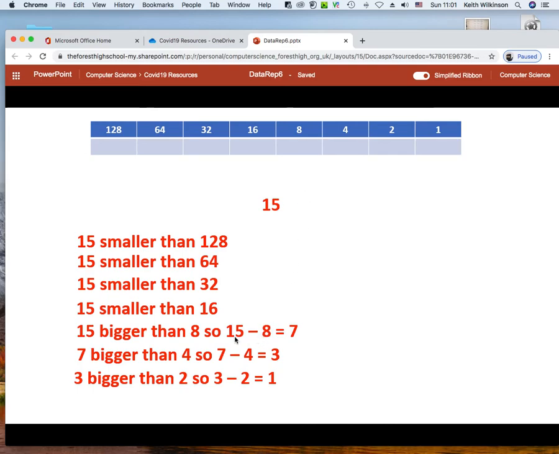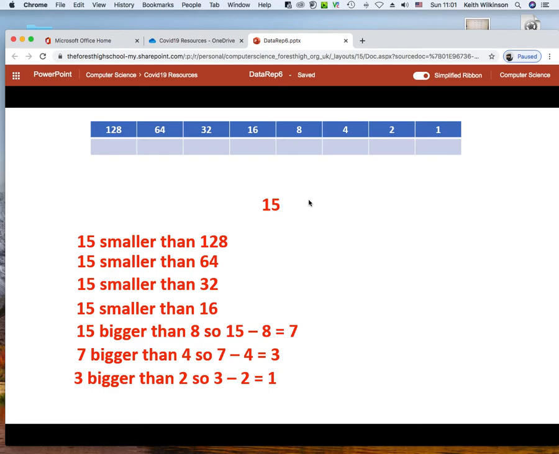And take these 2 away. 15, that's the number I had. Take away the 8 that I've just used, and I'm left with 7. That's my next number to play with. And I'm moving along to the next column. And I think you can already see the numbers making up 7 here. So let's try it now.